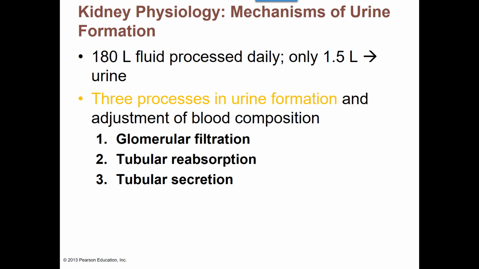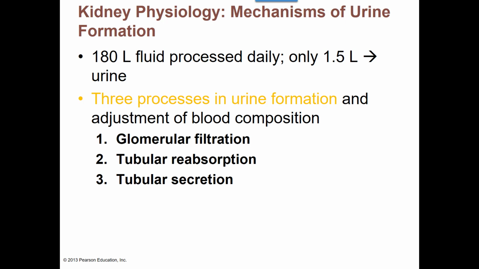So the kidneys filter a lot of your blood supply. Our kidneys filter your entire blood volume about 60 times a day. That's lots of filtration happening. That's lots of filtrate getting made. But that means we have to have lots of reabsorption happening, because there's no way you could ever sustain making 180 liters of urine a day. You just don't have that much fluid. So we have that reabsorption.